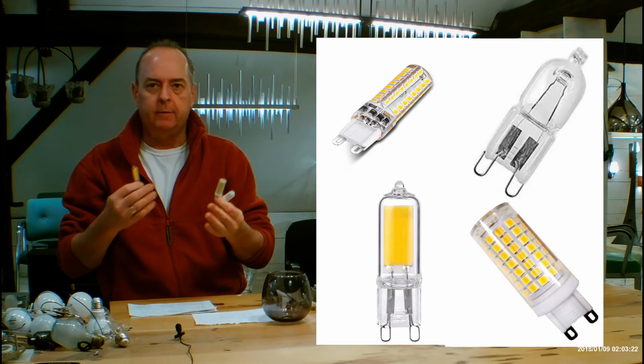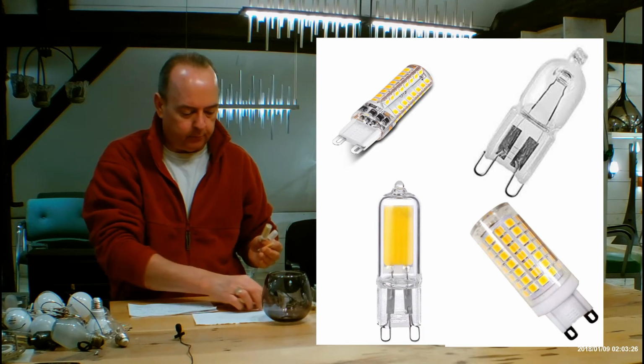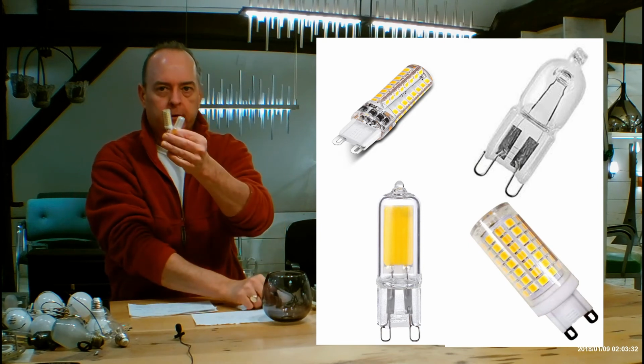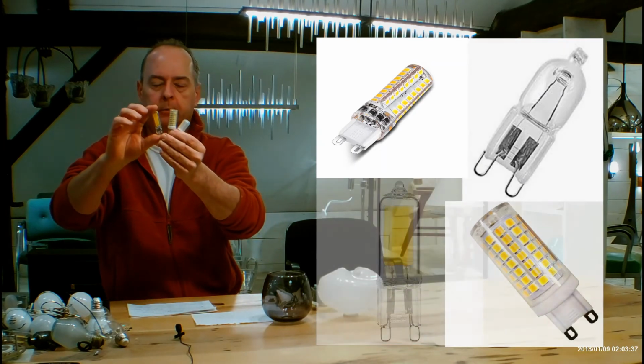So there's no limit when you get into that as far as what can go into the fixture, because remember, back when you're doing halogens, it was a 60 watt, and that was because of the heat generated by a 60 watt halogen bulb. These don't generate heat, they generate light, and they use very little juice. So don't be afraid to play around.